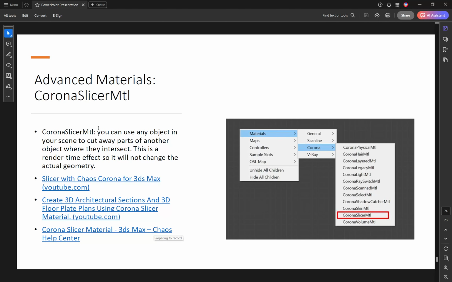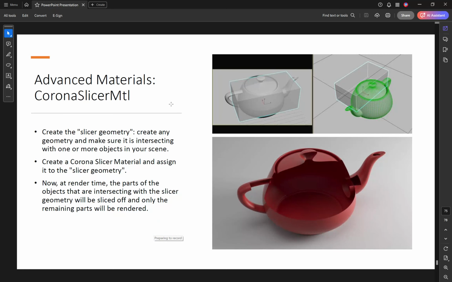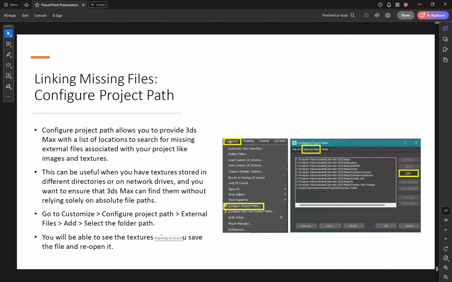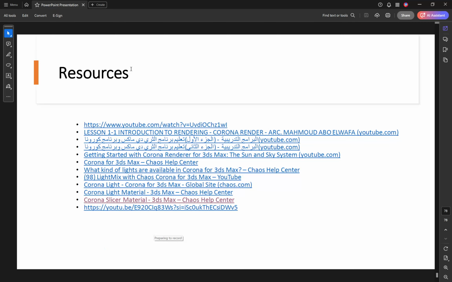The last thing we've talked about is the Corona Slicer material, where you can slice your object wherever you want, and it might be used just to slice an object or to create renders for top views, front views, and so on.